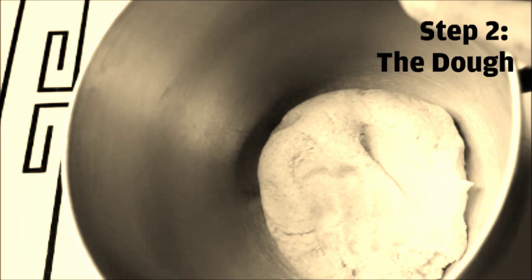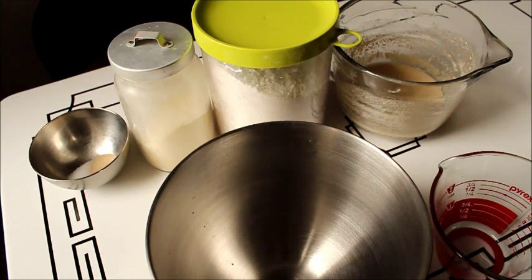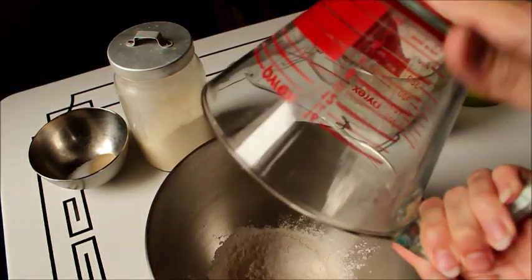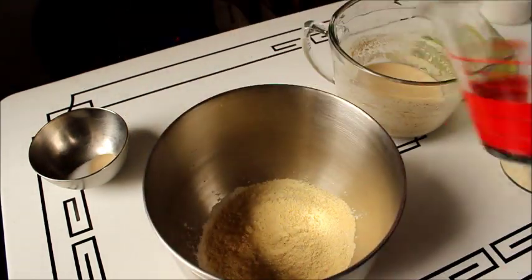So now we're on to the next step, which is to make the dough. You can make the dough on day 3 of the starter, so once your starter is all ready to go. If you don't want to use your starter on day 3, you can put it in the fridge, and it'll be okay in there for a couple more days or even longer until you're ready to use it.